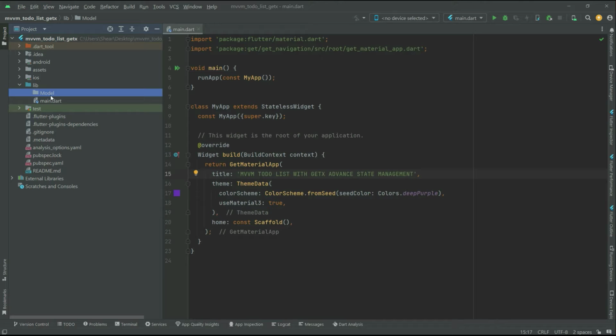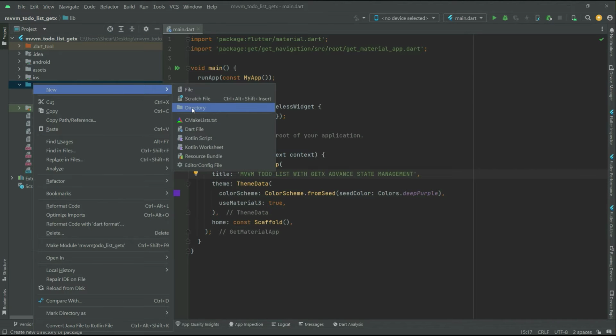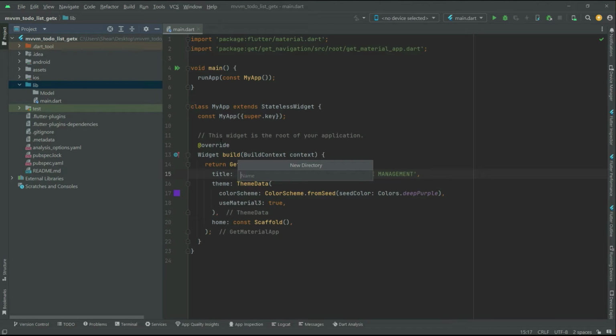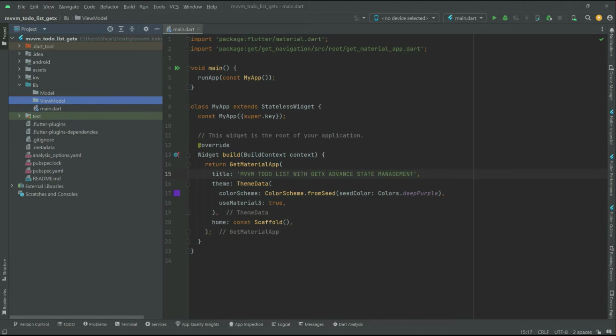Now right after that you will get a new directory by the name view model. You guys can see over here, press enter. So basically this directory by the name view model, this will act as an intermediary between the model and the view. Okay, so this will contain the presentation logic and state for the view.